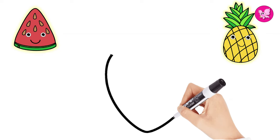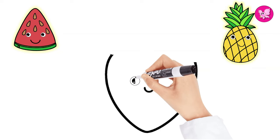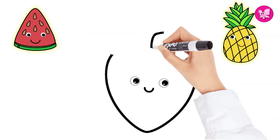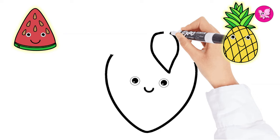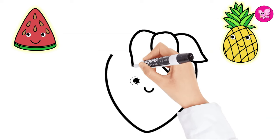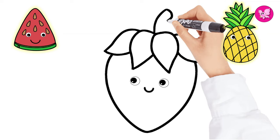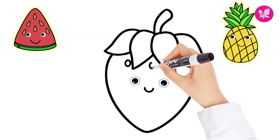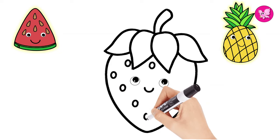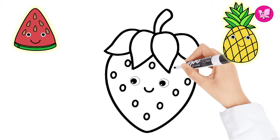Our next fruit is strawberry. Strawberries are an excellent source of vitamin C. It is healthy like the other fruits. This fruit is like a heart shape.